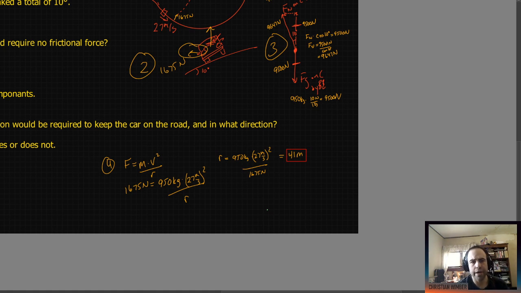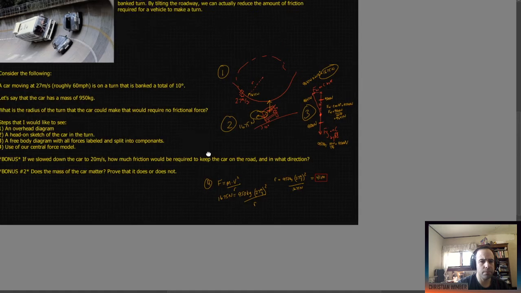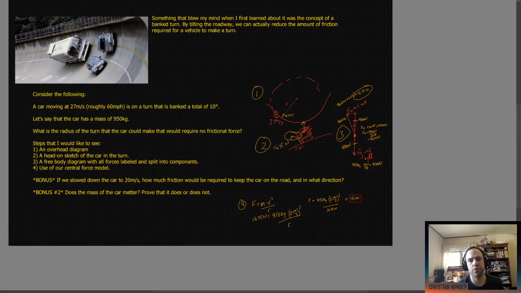I'm not going to go through either of the bonus questions. They are trickier, but that said, they're definitely doable. But this is a good spot to start with. So a 41 meter turn will happen there. All right, I'll probably add a second page for work for the bonus questions if you want to see how I do that. I'm just not going to go through it in the video right now.